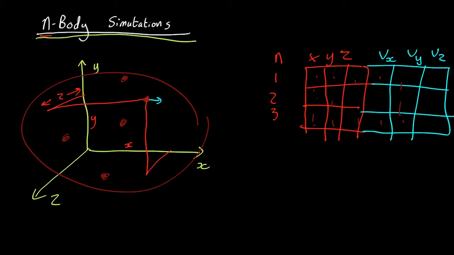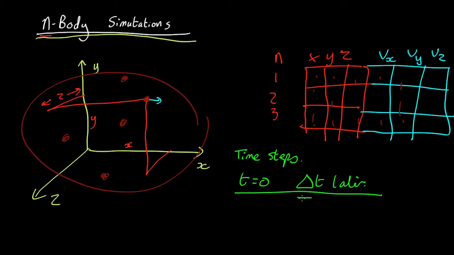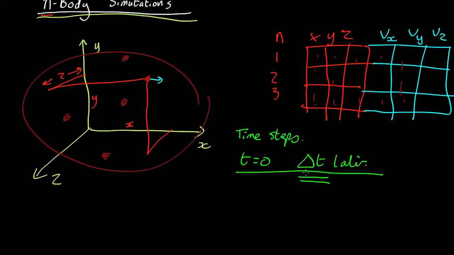Now what we do is we have a whole series of time steps. We know where everything is at time 0, the starting time. What we then do is work out where they're going to be a little time later, a time delta t later. And we keep doing that, moving them one little step at a time. The method we use is approximate. It won't give an exact motion over delta t, but it will be close enough that if you make delta t small, you can see what's really happening.